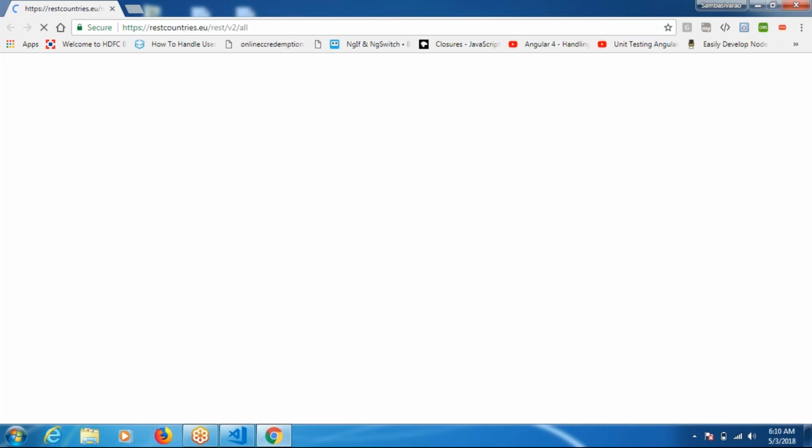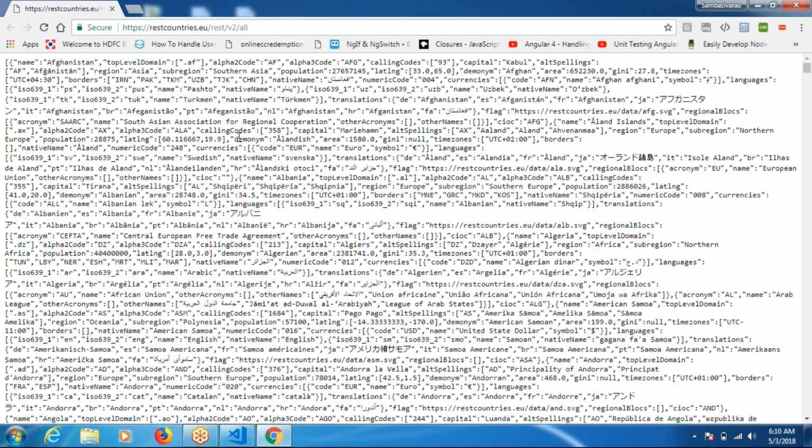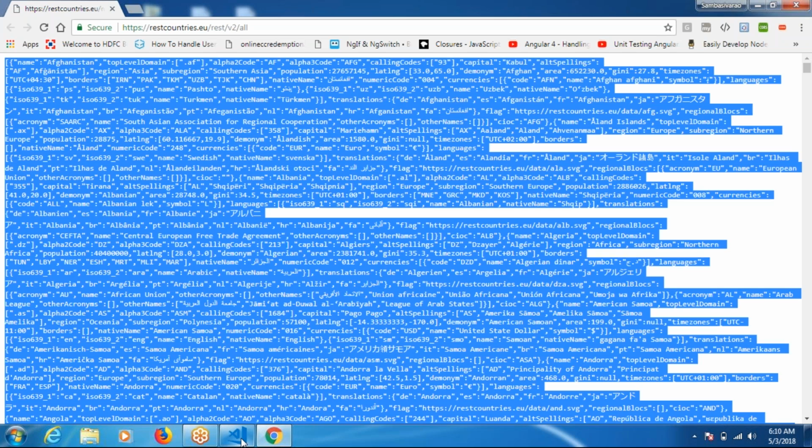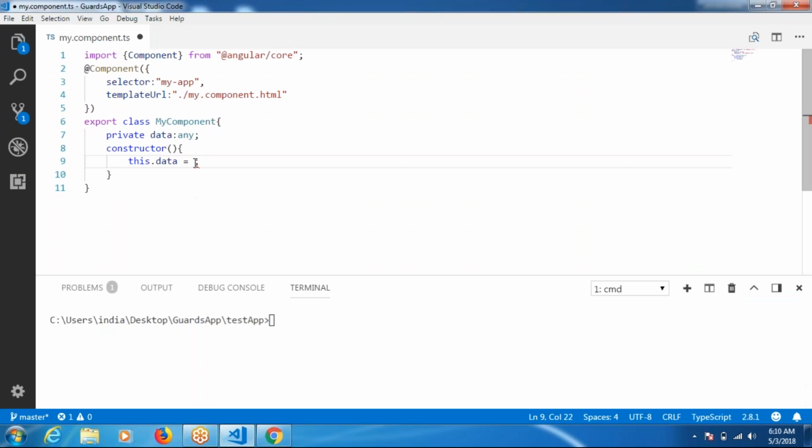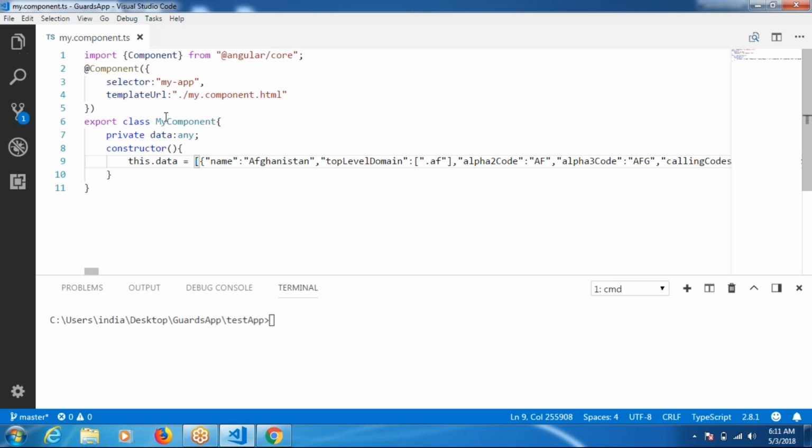Copy this and paste it here. The complete data we need to copy and paste.